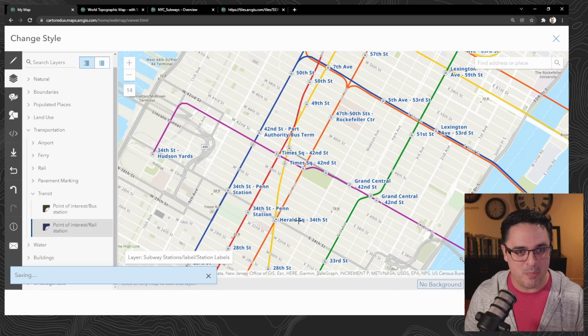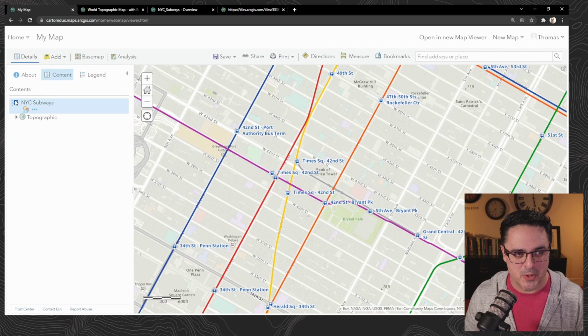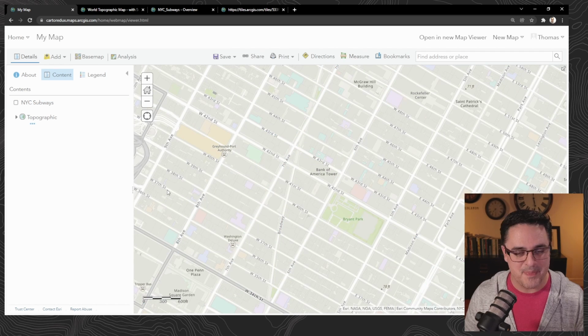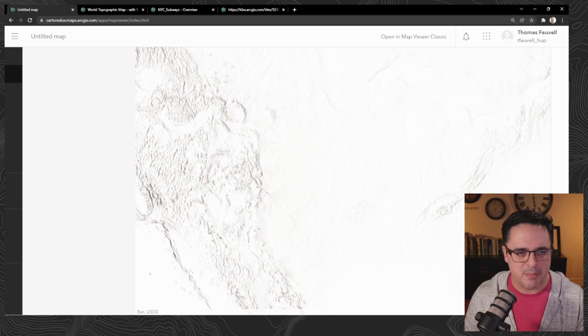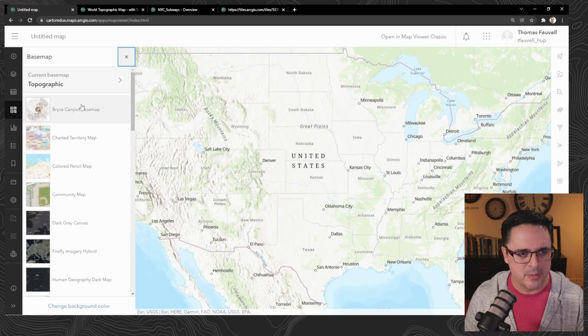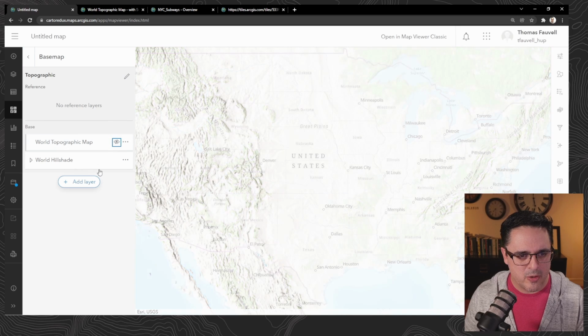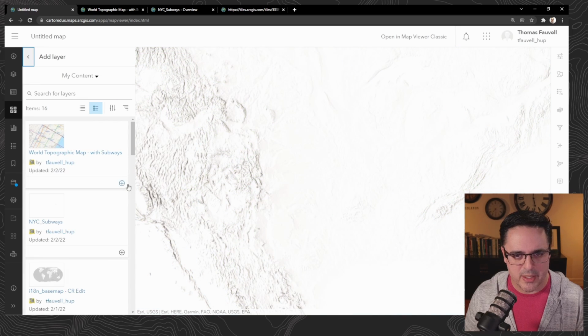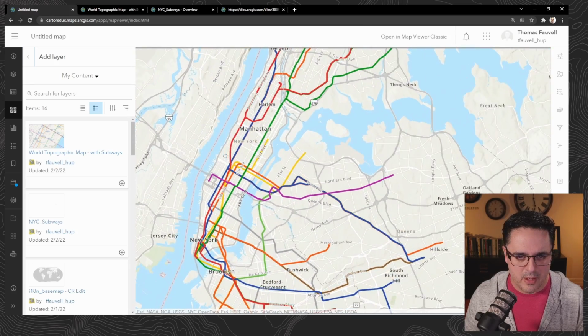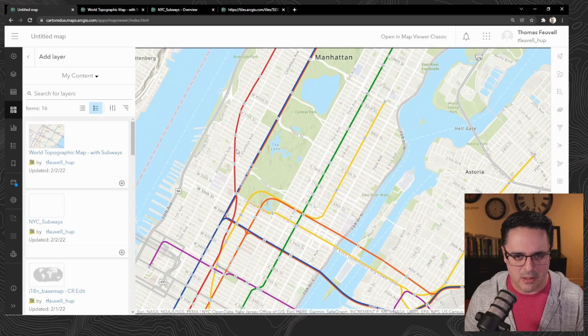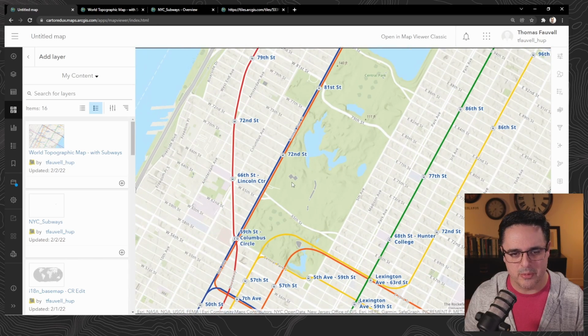Now if I click save and go back to my map, and I turn off this layer, oh no, I broke it again. That's because in the classic map viewer, it doesn't know how to handle a multi-source style. So once you do this technique, you have to use the new map viewer. No, we'll just re-add that base map layer. So go to base map, go to topographic base map. We'll turn that one off and we'll add the one with subways. Zoom in and I can already see them. Glorious. We zoom in a little bit more, we should see our icons. There they are. A little bit more, we have our labels.